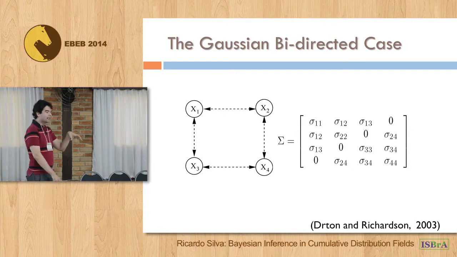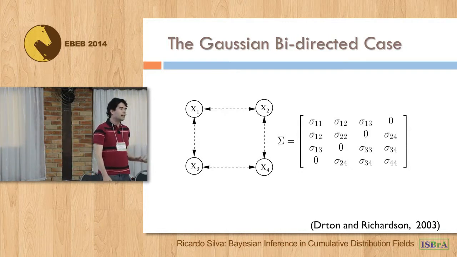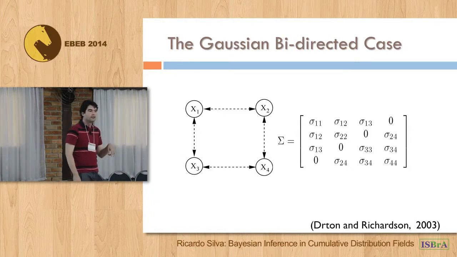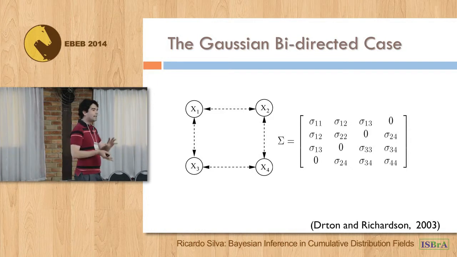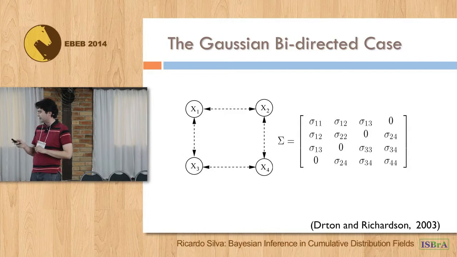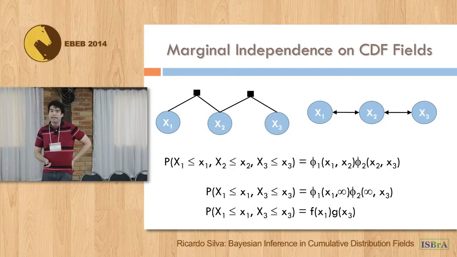So you can see this is a kind of dual of the Markov random field, where in the Gaussian case we have structural zeros in the inverse covariance matrix, and here we have zeros in the covariance matrix itself. So you cannot get around it with a different graphical model to represent these constraints. It's a different type of graphical model. And this is actually one of the Markov properties of CDFs.